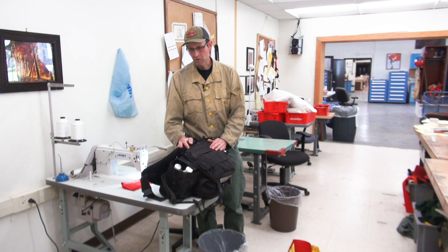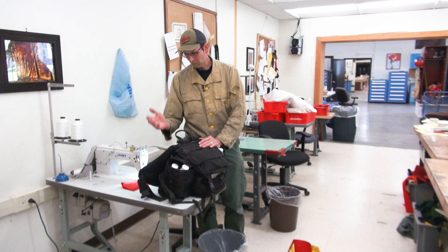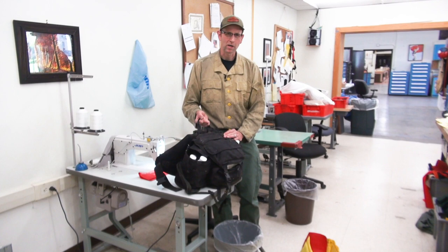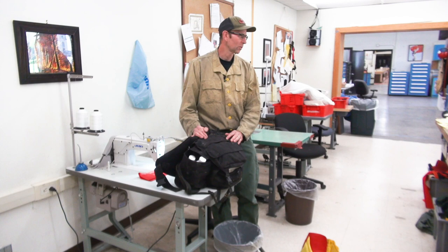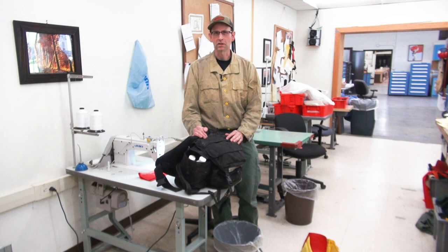You can see this bag is pretty dirty — covered with sawdust, mud, and all kinds of debris from being out in the field. This is your bag, your home when you're away from home. It's got all the things you'll need to do your job once you've landed in the jump spot and you're heading off to the fire. We'll go on to the next part of the base: the loft and the tower area, where we do our parachute inspections and rigging to get people ready to go jumping.